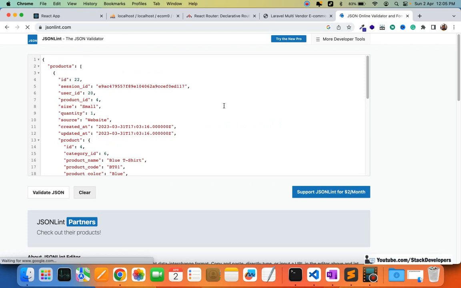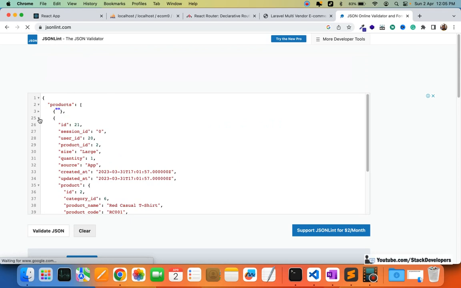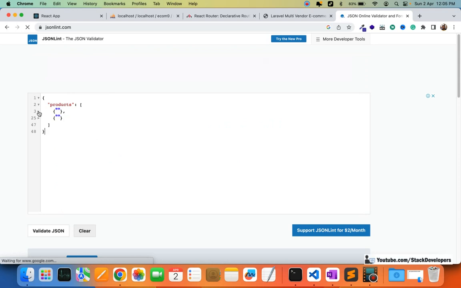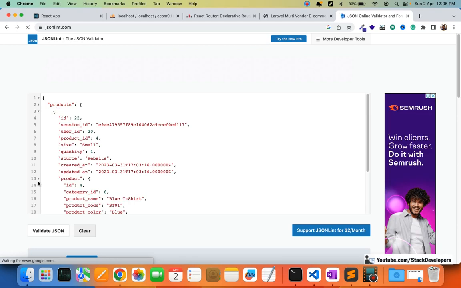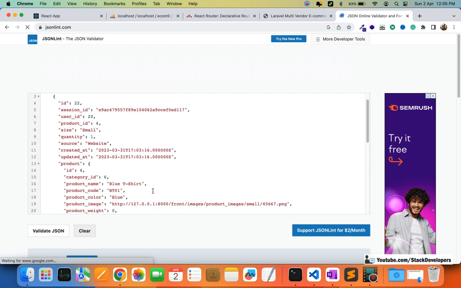See here, there are two items. You can see one is this item, product, and second one is this item. There are two items and two objects here. One with the ID 22 and one with the ID 21. So you can check both the items.